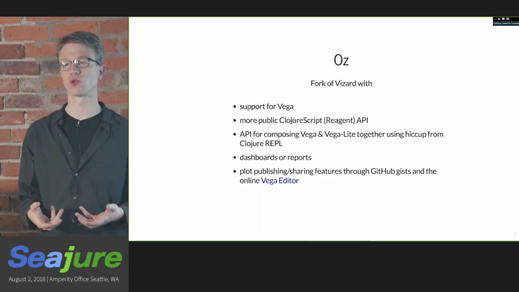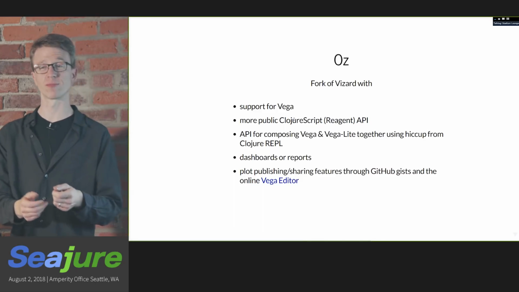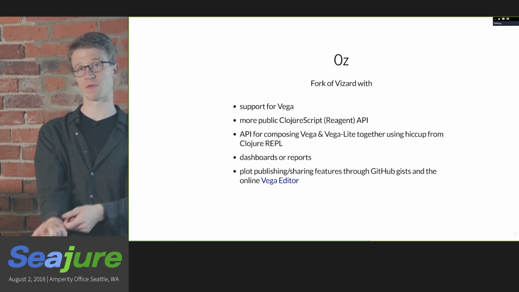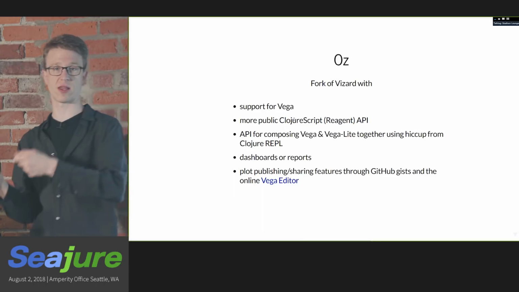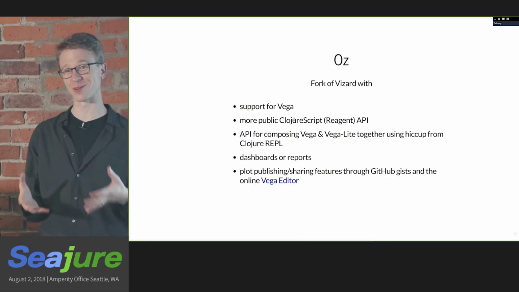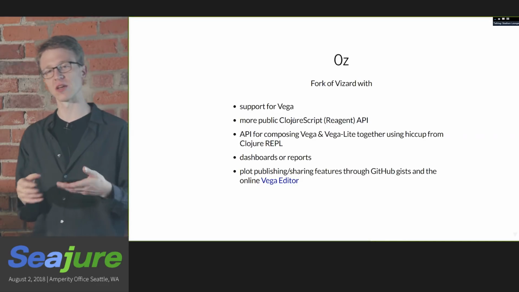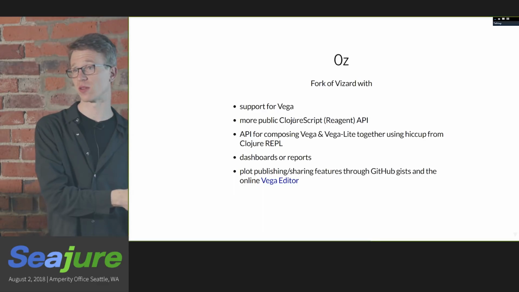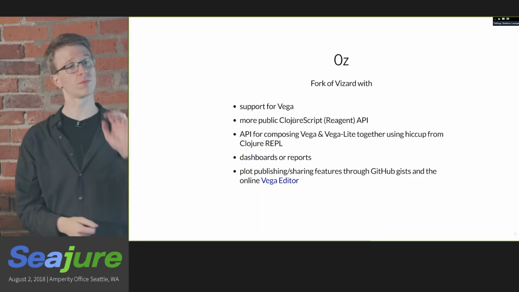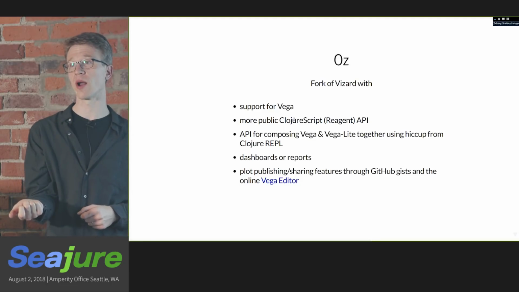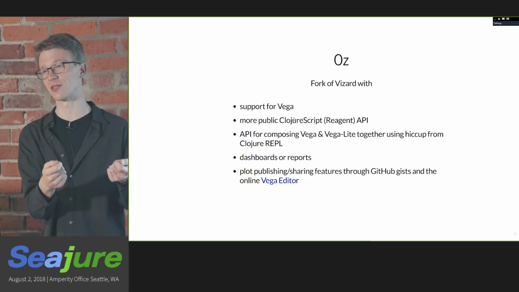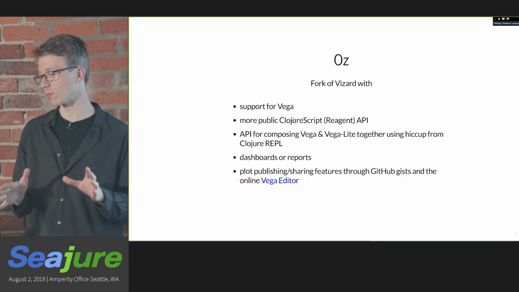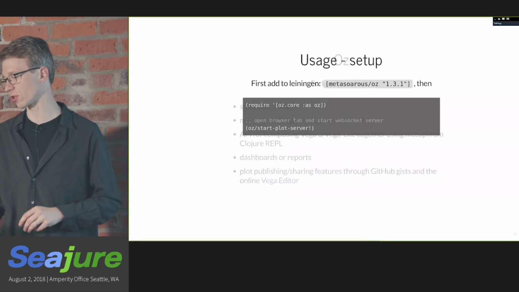And so I built a little function so that when you create one of these data visualizations, you can not only visualize it, but you can actually run this publish function, which pushes that data up to a GitHub gist, and then prints out for you the URL that you would use to then load that data. And so this ends up being a really nice visualization sharing feature, where I can be working on some data visualizations, and once I have something that looks nice that I want to share with someone, I can run this publish function, push that data up, and then send someone this URL, and they can load that data and start tinkering with it themselves in the Vega editor. So this is a nice but simple feature that adds on to the existing functionality.